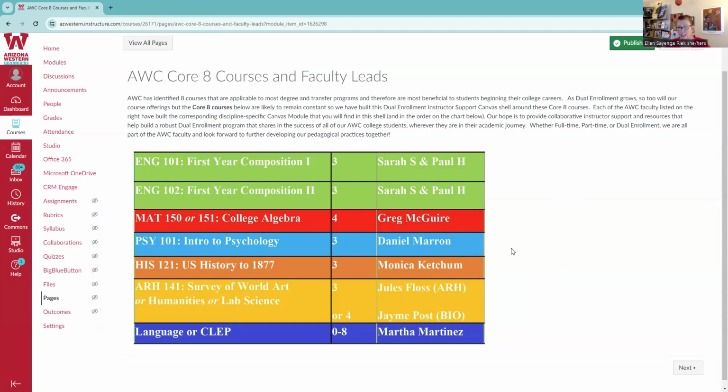So these are your lead faculty. They all have their contact information in their Canvas modules, but I just wanted to let you know that it's not that we won't offer additional courses. Obviously this is focused on general education transfer courses. CTE is doing a similar thing for career and tech ed courses, but you're enrolled because you're a general education instructor for dual enrollment. So these are the areas, and again, we will offer additional courses, but this is the core, and we want to start with the core and provide support for that.